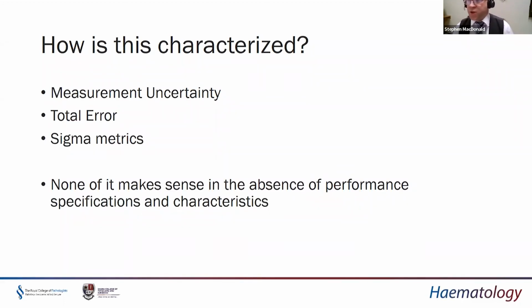One is measurement uncertainty, which I've touched on previously, which is my thing, my obsession, if you like, which is a non-negative parameter which characterizes the dispersion of possible results around a measured result that you report, which is basically an acknowledgement that the result you produce is not the true result.